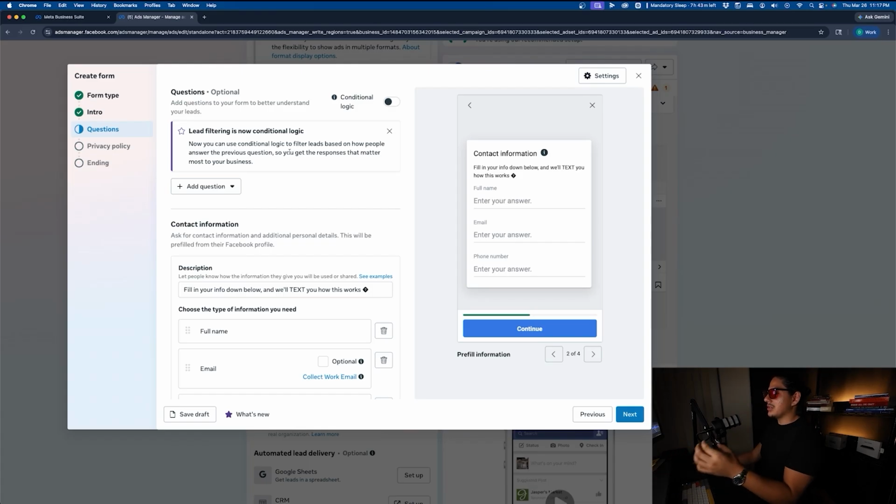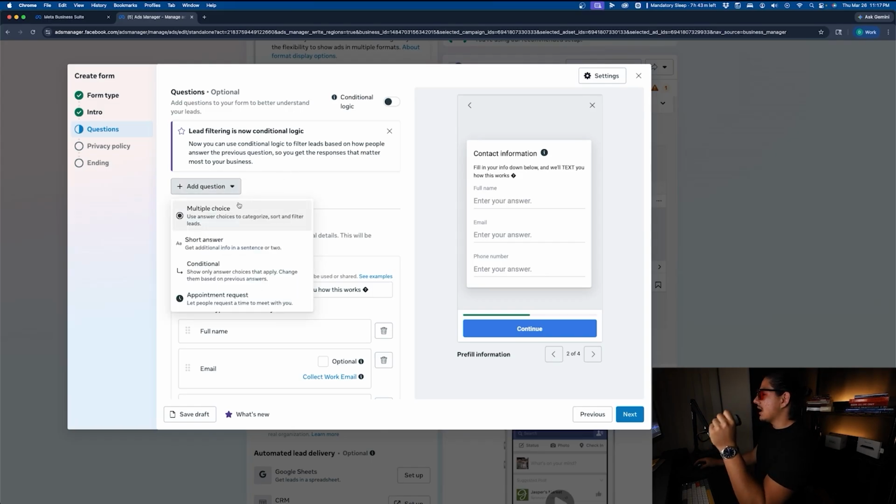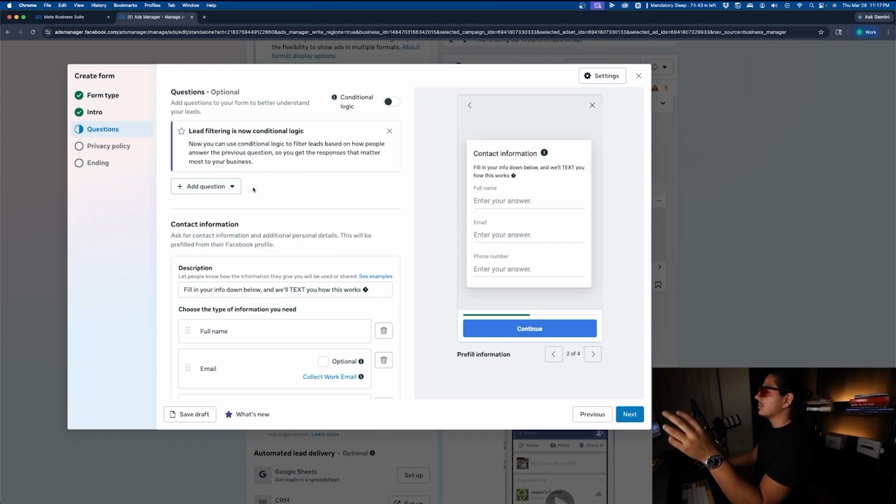Now, as I said before, the main goal here is to add as little friction as possible. And so you might not necessarily want to add any questions at the beginning. I don't recommend it. Only, again, add friction if you continue to see that maybe the quality is suffering or the quality is taking a hit. And so if we don't need to do that, then you can skip that for now. I'll come back to that and tell you when you would want to use it.